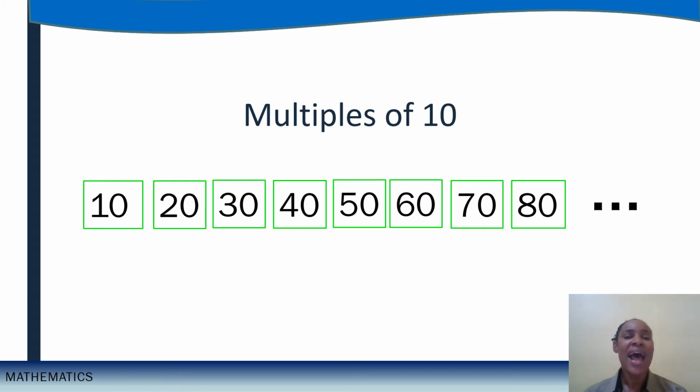Now, boys and girls, I want you to notice the 3 dots after 80. This tells us that the multiples of a number go on forever. Now the red arrow shows the multiples of a number go on and on. But we will just stop at 80. Because the multiples of a number go on forever, we can say a number has endless multiples.